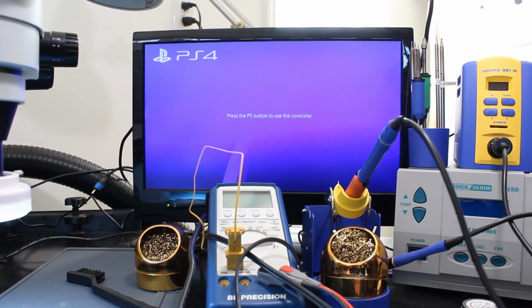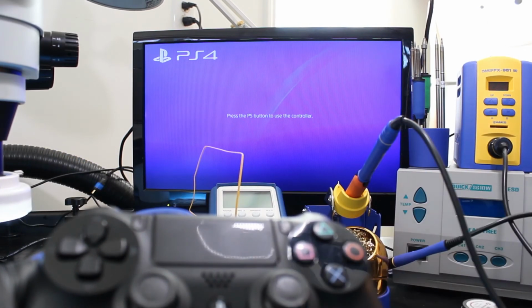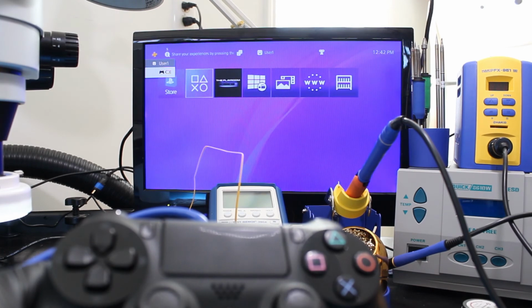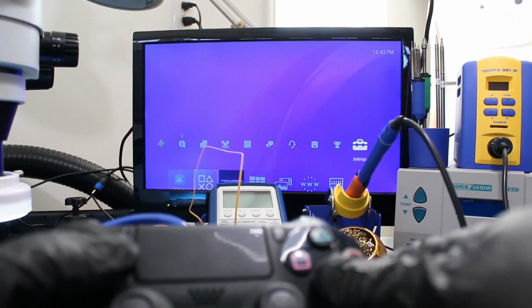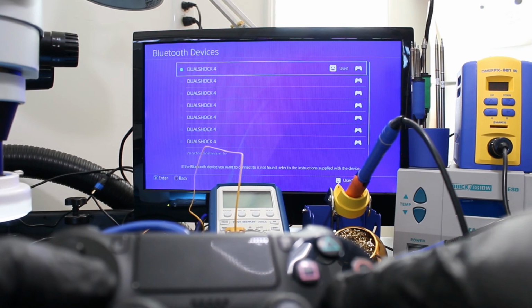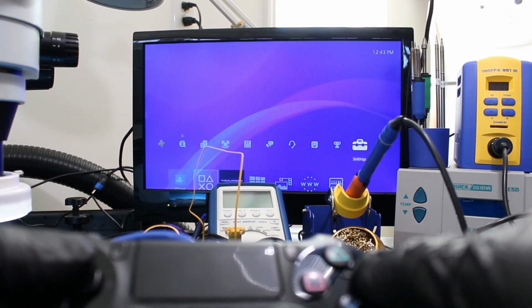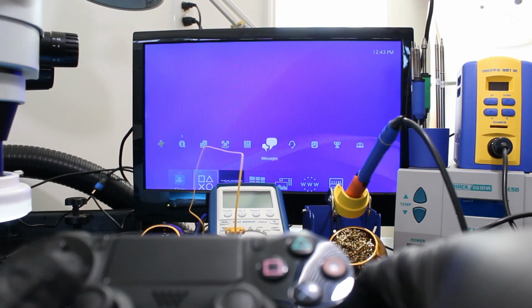And finally, let's give it a try on the shop PS4 here. It's a known good one that I just haven't sold. So, PlayStation button, select button, settings, devices, Bluetooth device. You can see it's had a lot of testing done on it. So showing up there is that. I guess ultimately unplug it, it's connected. Everything appears right to me.